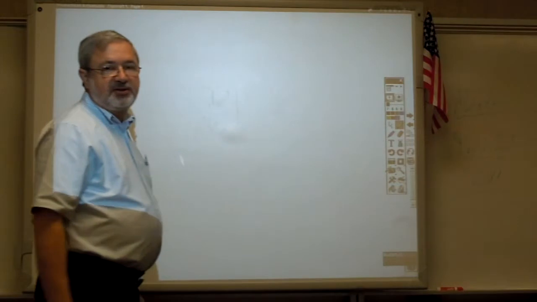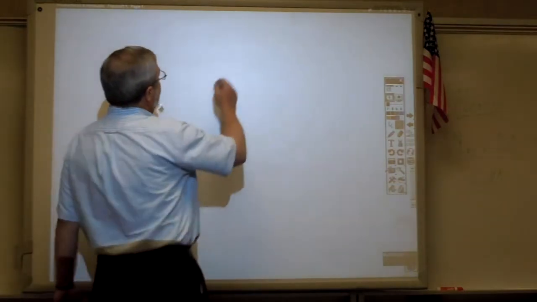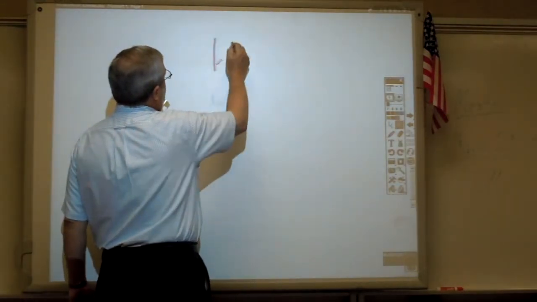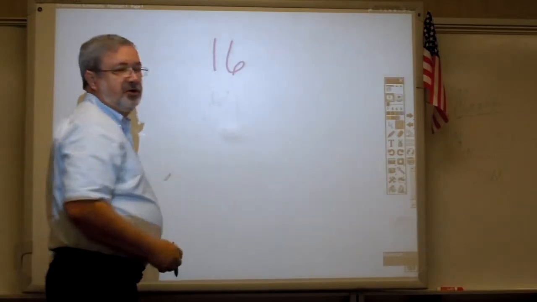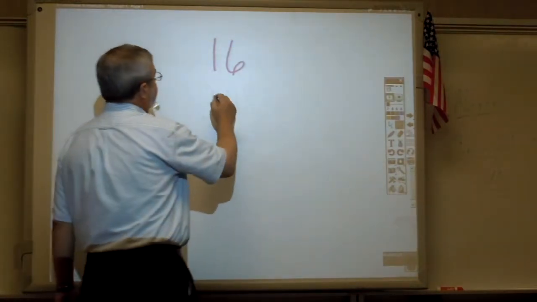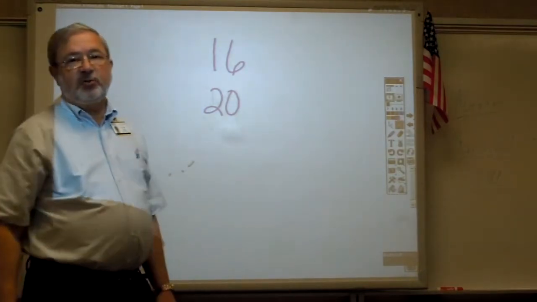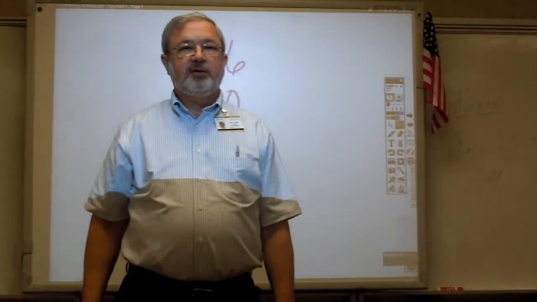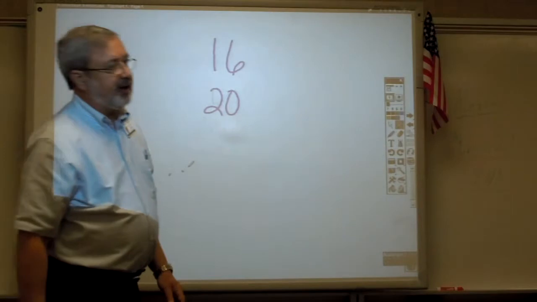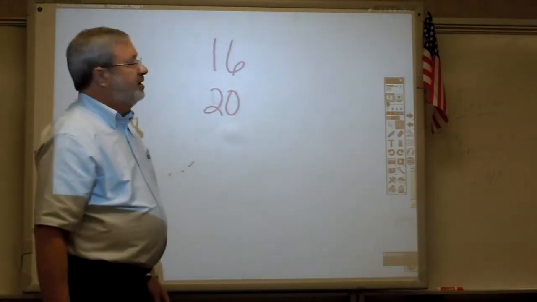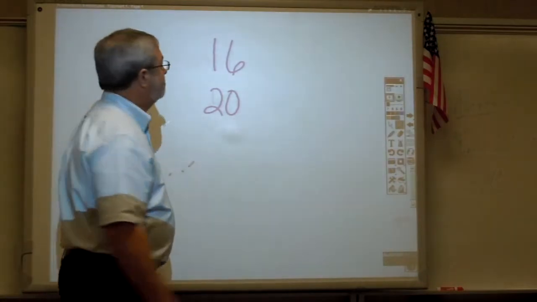All right, one more practice set before we quit. We'll make this one a little bit larger, but I think at this point you can handle this. I want you to do the factors of 16 and 20 for me. Pause for a minute and work that, and then come back and check and see what you've got. Okay, this will be a little bit longer. Let's look at this one.